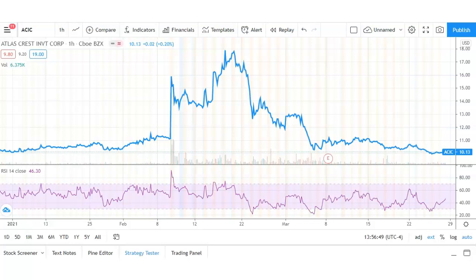For you redditors out there — too long, didn't read — the stock we're going to talk about is ACIC. This is the SPAC that is going to merge and form the newly formed company called Archer Aviation. I've been really waiting to talk about Archer Aviation, but the stock ran up so fast — all the way to $17, almost $18, back in February of last month.